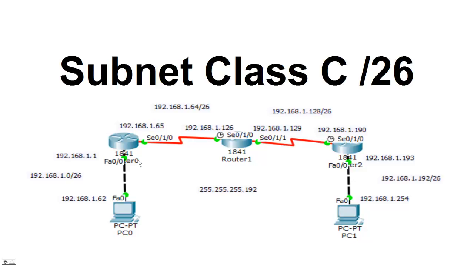You can see by this Packet Tracer diagram, our first network over here is 192.168.1.0. We have slash 26, showing that we've taken 2 more bits from that last octet. Coming up here, we've got another network, 192.168.1.64, again with slash 26. Over here, we have the 128/26, and then our last one over here is 192. And we'll show you how we set this up.